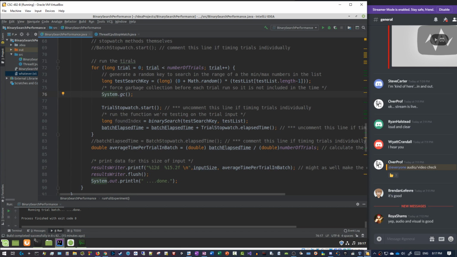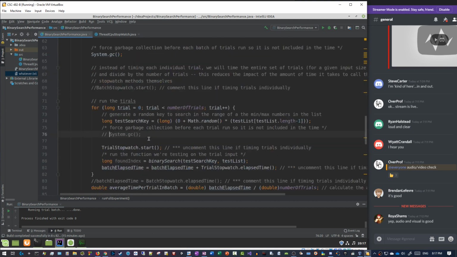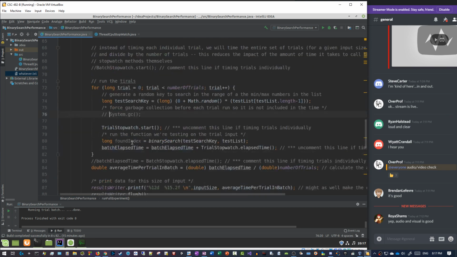That way it's highly unlikely to then do garbage collection during the trial. That might improve our results somewhat, but it makes your whole experiment take longer to run if it's doing all that extra garbage collecting. So those are just some things to consider when you're playing around with this and trying to make your results look as good as possible.